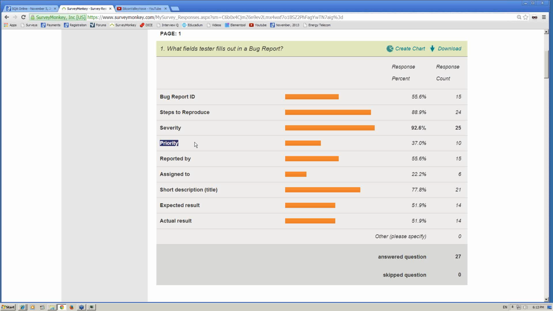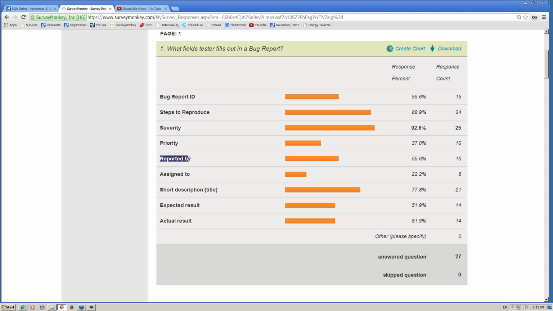Sometimes even testers will do priority. I know a couple of testers who work in companies where they are supposed to assign. But the problem here is a tester normally doesn't know exactly who is doing what. When it comes to source code, we don't know. We might have an idea, we don't know exactly. So in most of the companies I know, testers will not do priority.